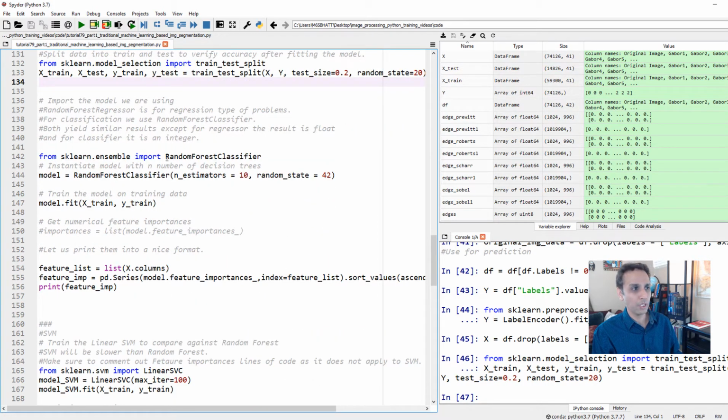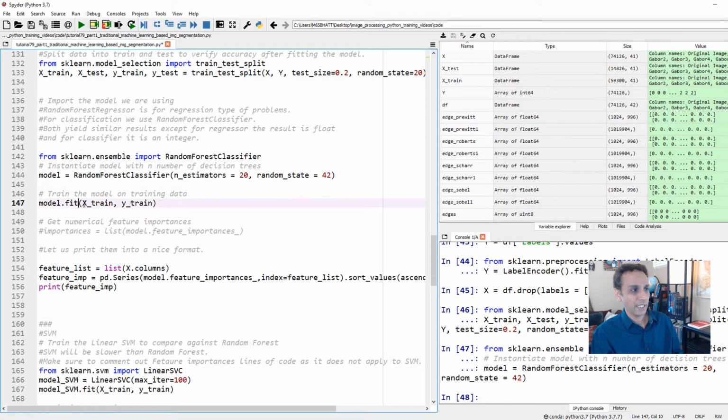All you got to do is, okay, what machine learning model or classifier do you want? In this case, from scikit-learn.ensemble, let's pick random forest classifier. Make sure you pick the random forest classifier and not regressor. As the name suggests, random forest regressor predicts a continuous value, and classifier is just a classifier. It's classifying into one of the many bins. Okay, so I'm training a model using this random forest, and for number of estimators, let's just put 10 trees, or let's actually do 20 trees for now. And random state, let's just keep it to 42, and let's run these lines.